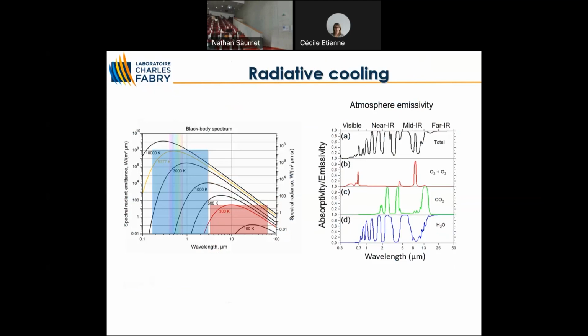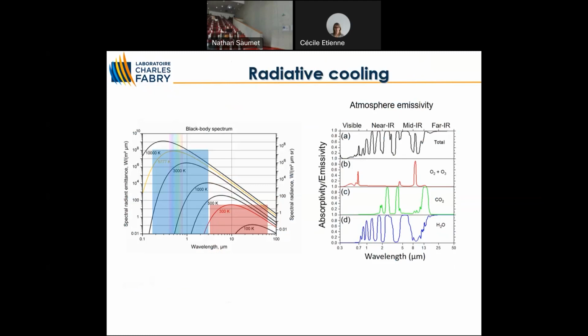Now there is an issue. It works because that's the visible and that's the infrared. You are emitting in infrared here at 300 Kelvin. So I've cut it when divided by the maximum divided by 2 orders of magnitude. So it's because of the spectral separation that you can play on these things, either increase, as in the previous application, or cool.